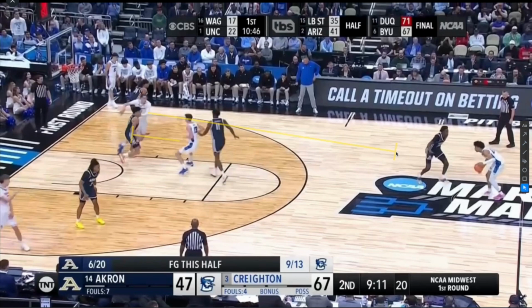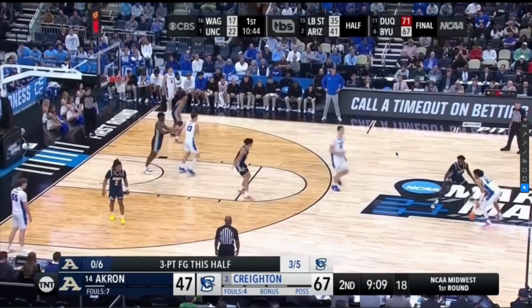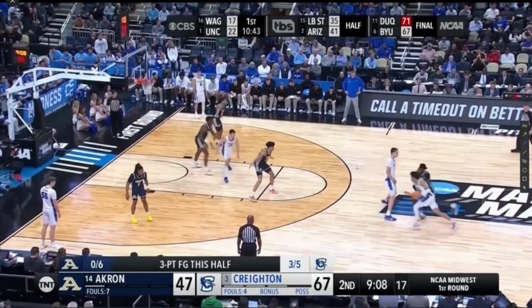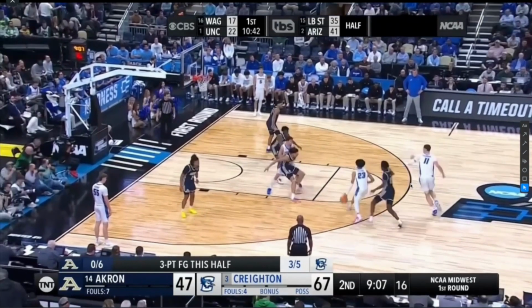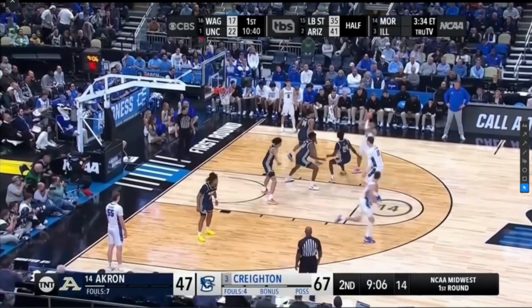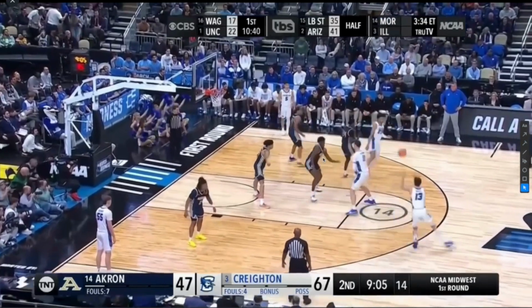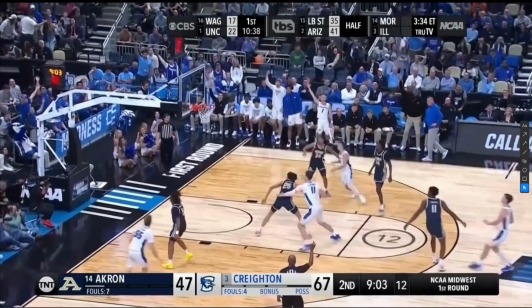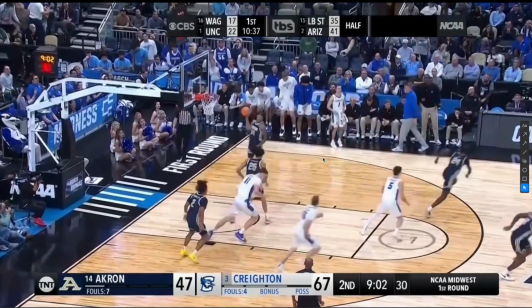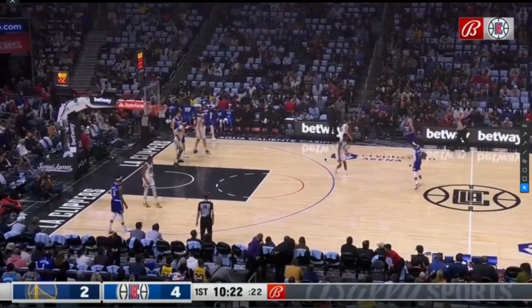But then a really common thing is to layer the ram up with a Spain. So now you have a Spain action where they're both setting screens. And then, after the Spain, let's just pin in and lead to a wide open 3. So that's 3 actions really layered into one, which leads to successful hoops.